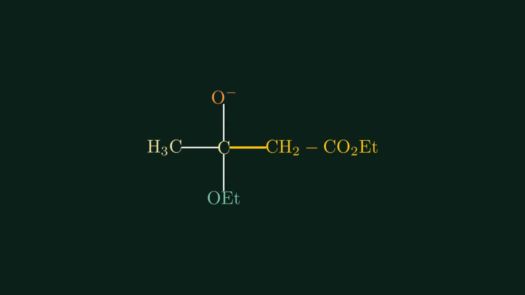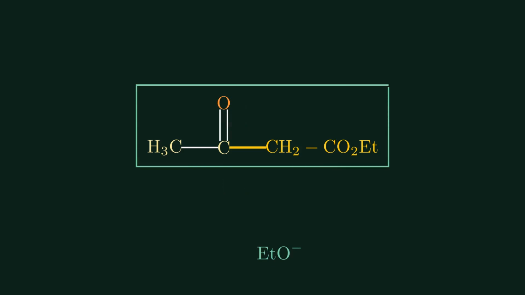But it has a choice. It can kick off the enolate it just joined with, which would take us right back to the start, or, and this is the magic of the Claisen, it can kick off the alkoxy group. Since the alkoxy group is a decent leaving group, the carbonyl double bond reforms, and we are left with a brand new carbon-carbon bond holding two ester fragments together.